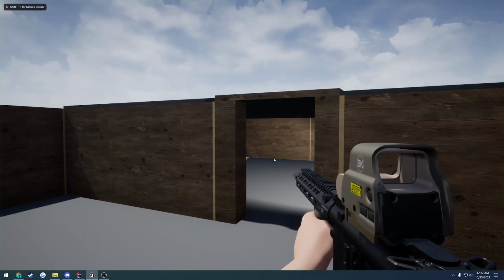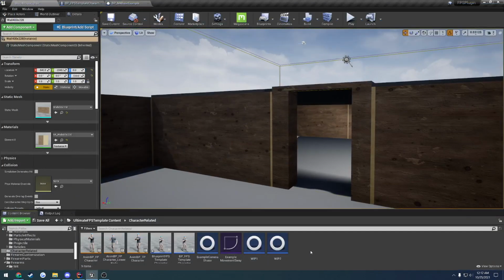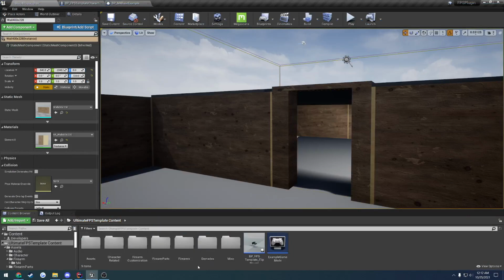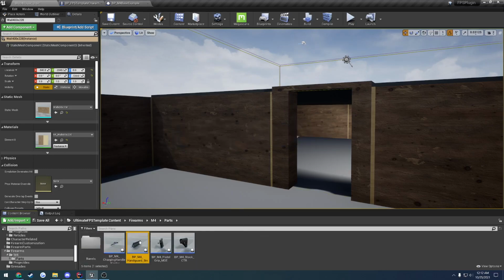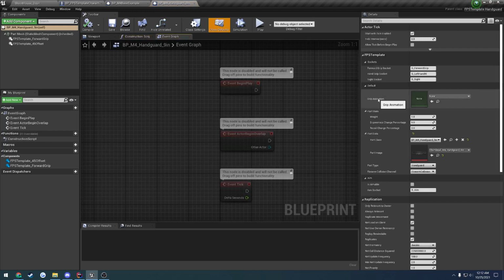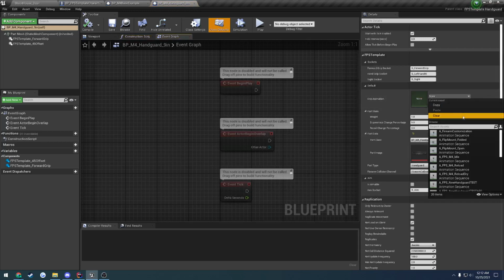Like I said, this was referring to when I was mentioning I need to do some of the artwork, but this is referring to the actual parts themselves. So you can have an infinite number, or each part can have its own form of grip. What I mean by that, let me head over, I'll start with the handguards. If I look at the handguard here, on this side we have a grip animation. By default, I leave it at none. I just named the animations test.